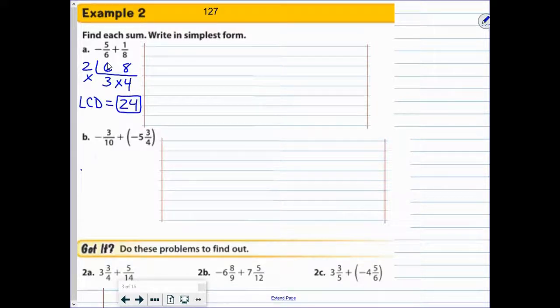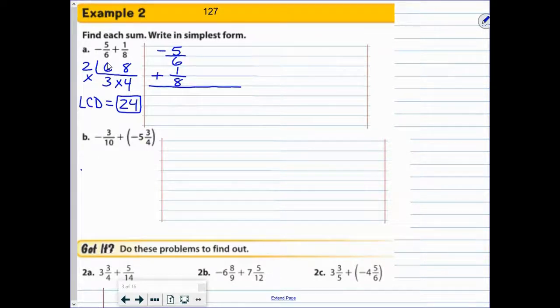And noticing that integer rules are going to come into play now because I have a negative and a positive up here, I want to think, what am I going to do when I have different signs? Hopefully you're saying that you're going to subtract those two fractions. Well, I want to hopefully have the larger fraction on top when I do that. Negative 5/6 is less than negative 1/2, but looks bigger than negative 1/2. And 1/8 is going to be less than 1/2. So I'm going to put the negative 5/6 on top because that's going to allow me to subtract the easiest. And I'm going to put the positive 1/8 on the bottom.